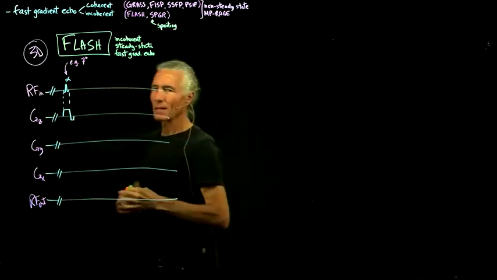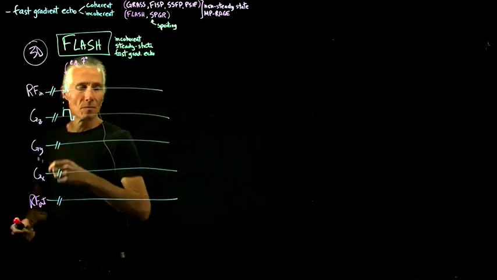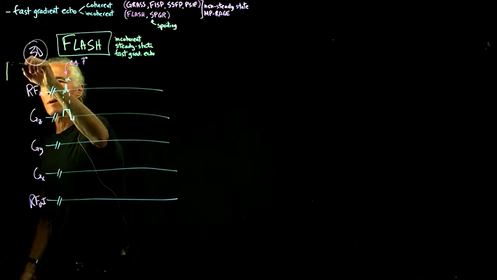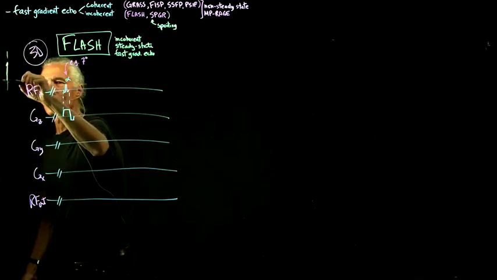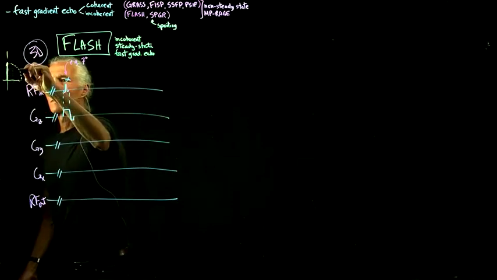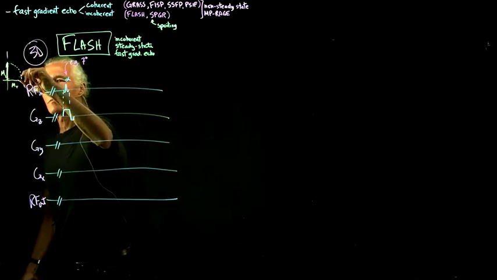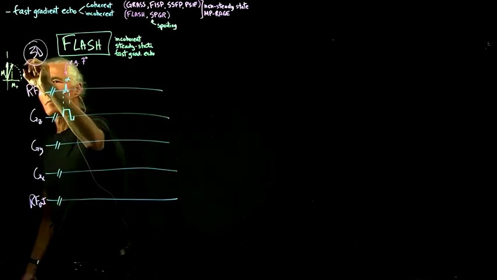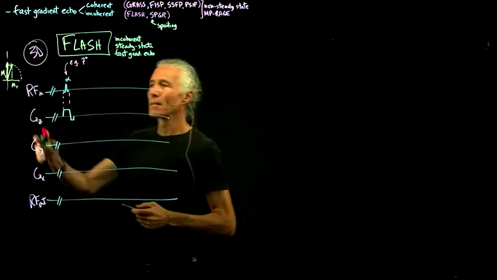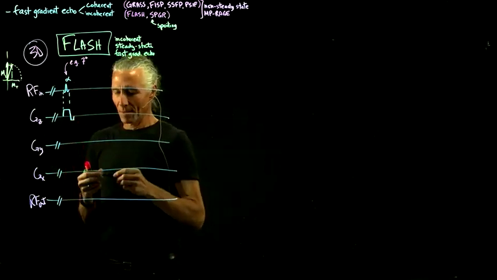And the reason for that is basically we're not wanting to kill our longitudinal magnetization. So if this is our flip angle, if we go all the way to a 90, we'll have no longitudinal left. So that's M L, and this is M T. So if we just do that, we get a sizable amount of transverse here, but we've hardly cut our longitudinal at all, and so that's why we do like a low angle.